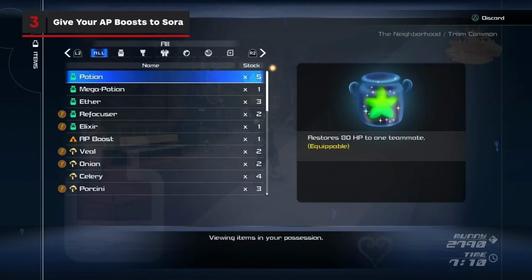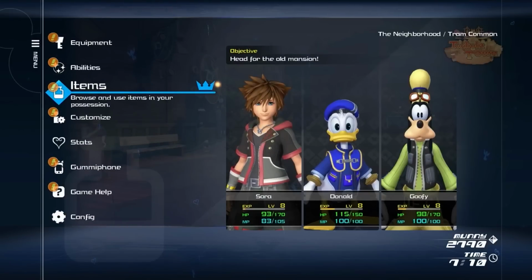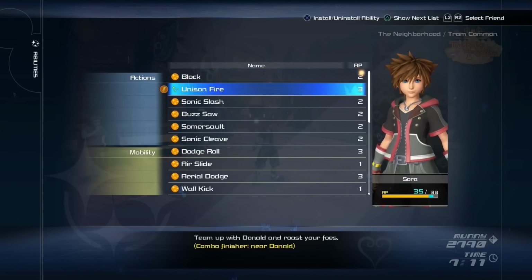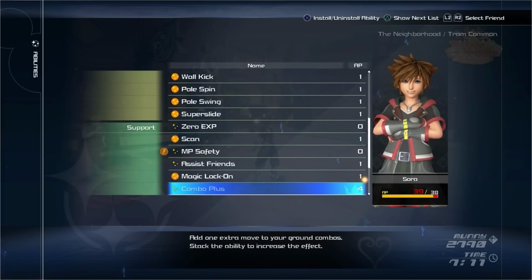Along your travels, you'll come across an item called AP Boost, a helpful consumable that permanently increases the user's maximum AP. While you can use them on Sora's companions, it's best just to use them all on Sora, since Donald and Goofy will stop learning abilities much sooner than he will. Besides, having access to as many abilities as possible helps make the early game much easier.